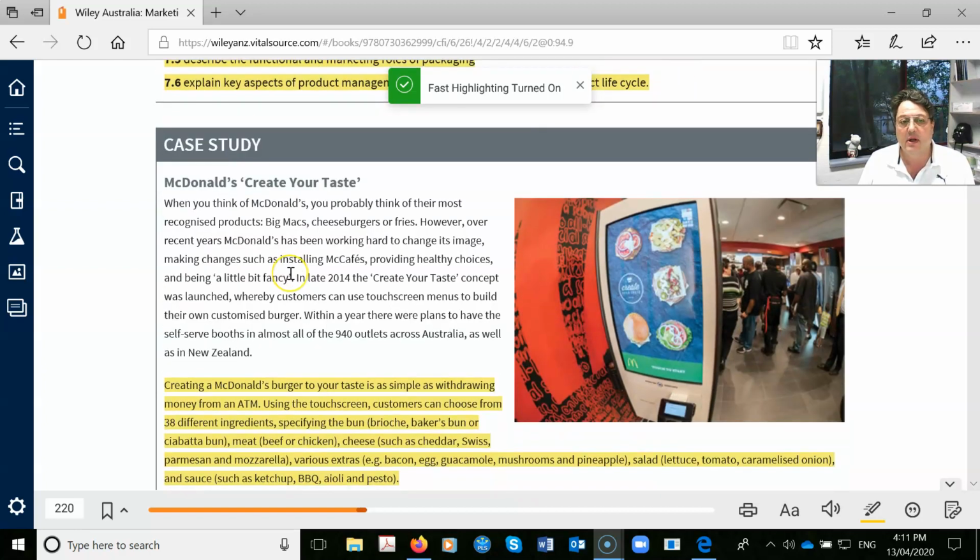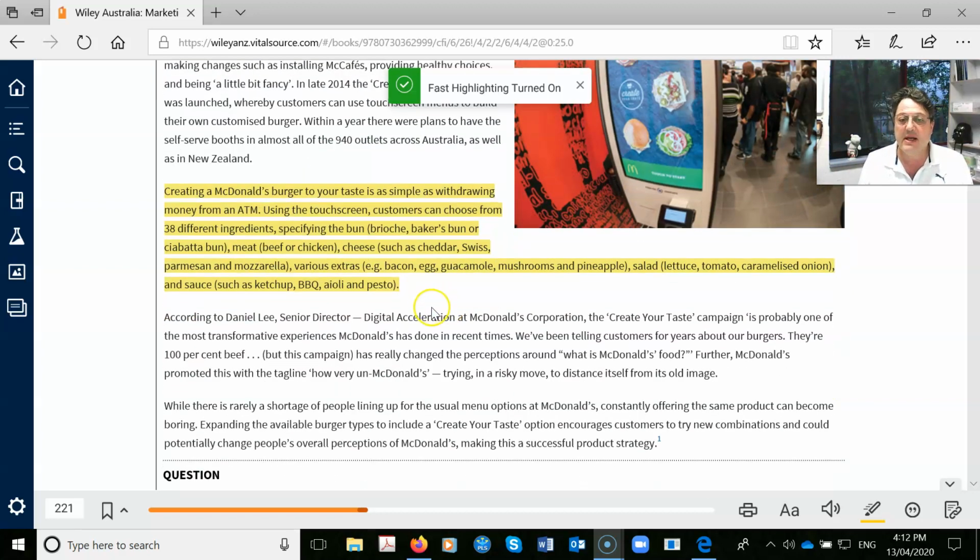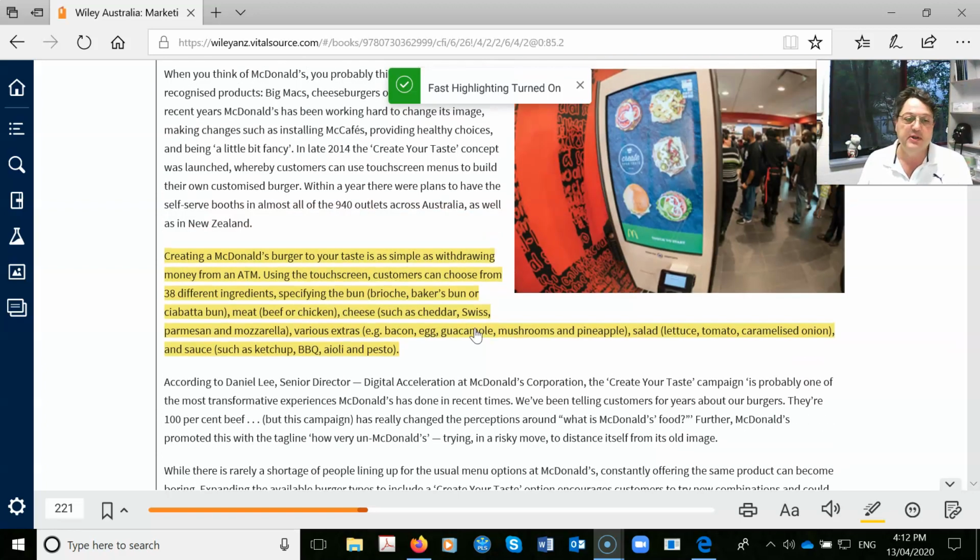Now, look, I like the case study here, McDonald's Create Your Taste. I absolutely despise using these things. Supposedly it is so you can go and customize your burger at McDonald's, which is exactly the opposite of what they were doing as an organisation. It was, here's what's on the menu, grab it, leave. Now we can customise it. I do like the marketing spiel that supposedly this is for us to get some healthier options.